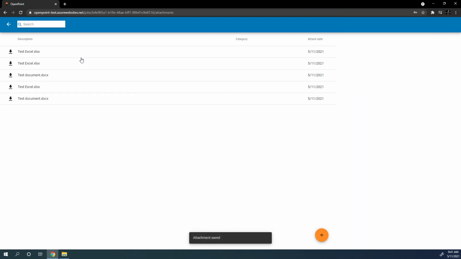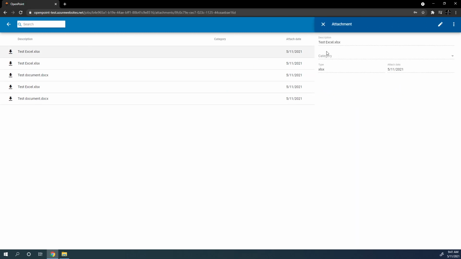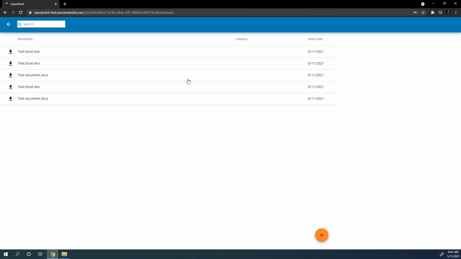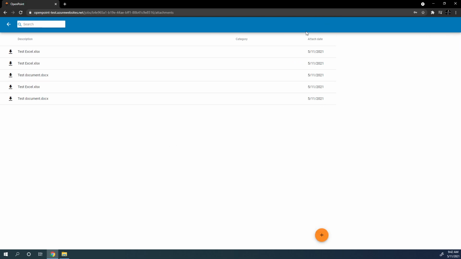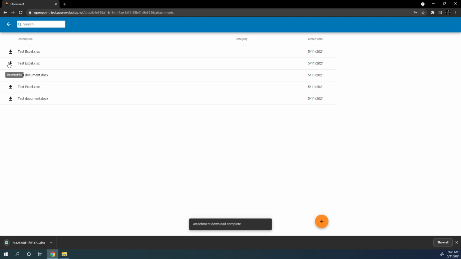Now, if you click on one of these, this will open up its information here, and here you can use the pen icon to change the name, the category, anything else like that, and then when you're ready, you can either go ahead and save it, or if you want to discard your changes, go ahead and click the X. And then to delete one of them, instead of the pencil icon, we can just click on this, and then we can delete. And when you're ready to download any of them, you just click on this arrow here right at the side. And there we go.